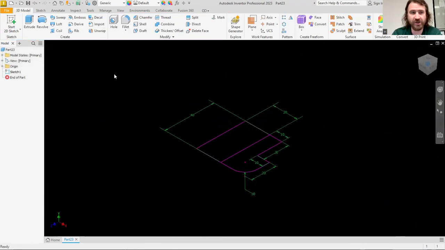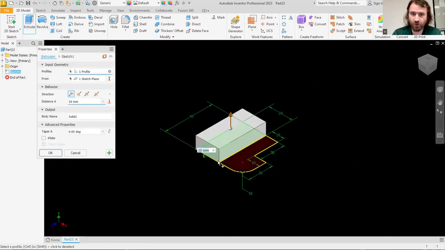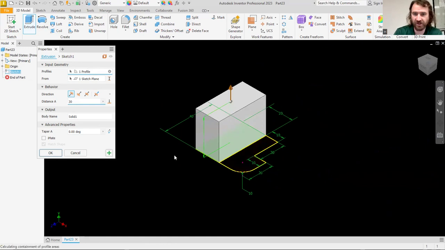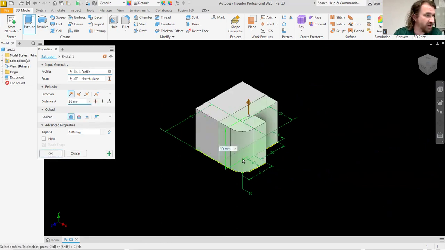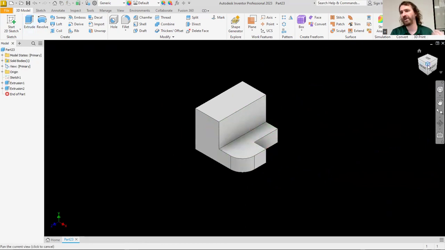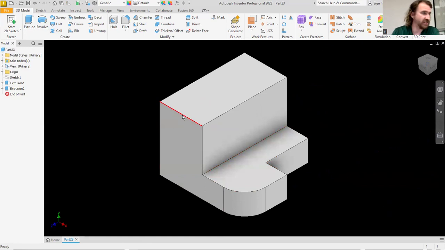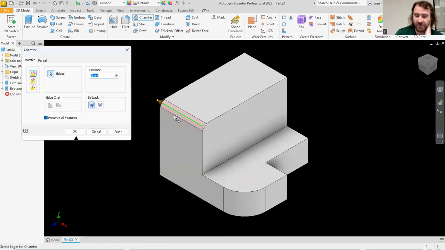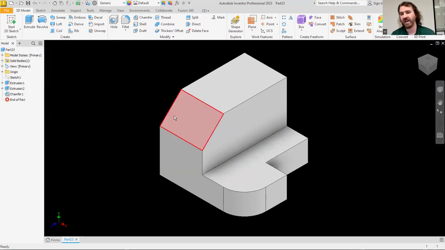So I'm going to finish the sketch, extrude my larger extrusion, the taller one first, that's 30, hit my plus sign. And then this extrusion here is only 10. And then I can hit enter. And now I'm left with the chamfer that needs to be made right here. Now this chamfer is a chamfer of 10 millimeters, equal distance. So I can just click on it and do 10, equal distance. And there it is. That is already finished lesson 47.